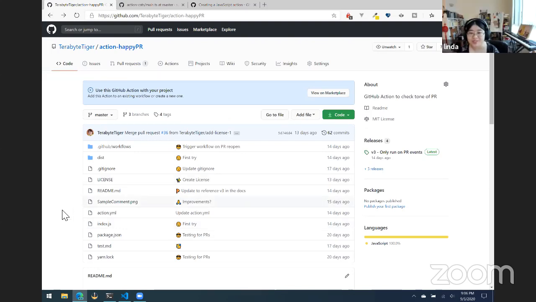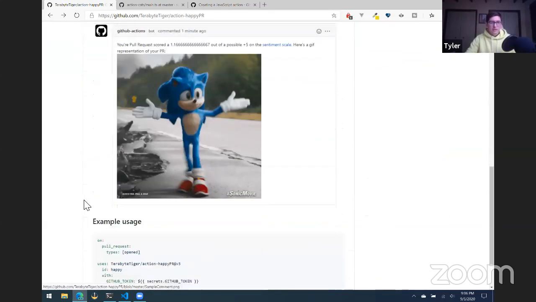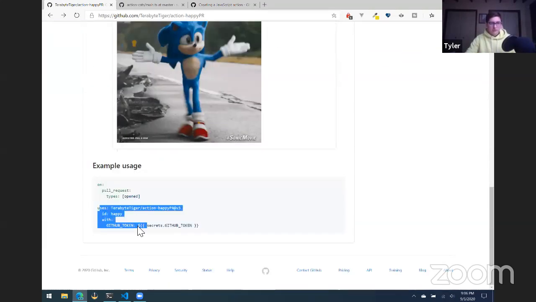So what are your plans for Action Happy PR? I'd like to figure out how to make it kick back the user's pull request if they have a certain negative window. Even more specifically, I would like to let the user specify in the inputs, so they can have multiple width items.